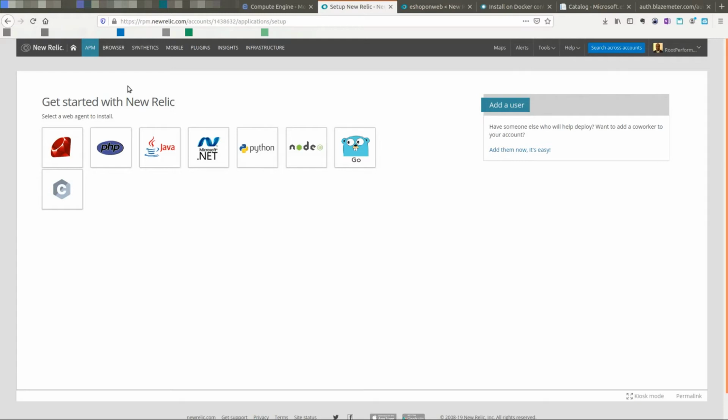New Relic has an APM agent for a number of programming languages. Some of the most popular ones are here, like Java, PHP, .NET, and many others that you can see here. Once installed, these agents are going to hook into your app, and then they'll be able to collect data on everything going on inside your app as it's being used by your end users. So in this walkthrough, I have a .NET test app that I'm using. So I'm going to click on the .NET agent.